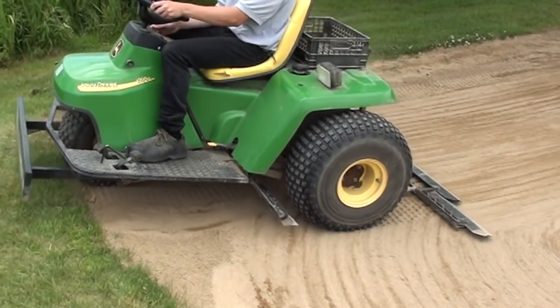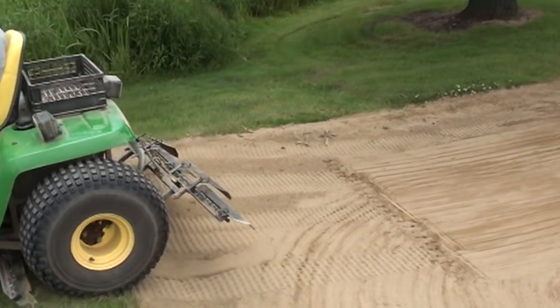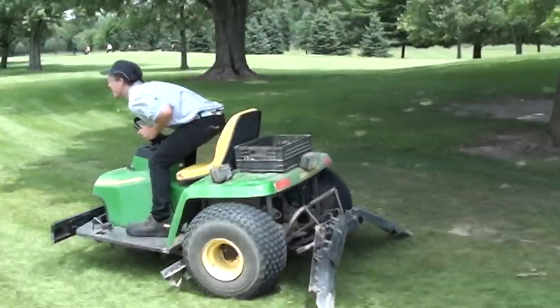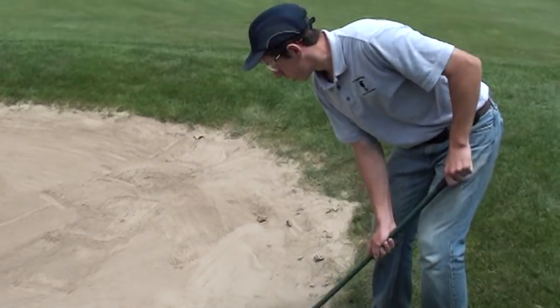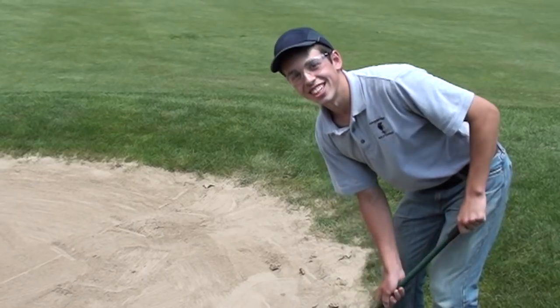Rule number 7. When exiting each bunker, make sure you always lift up the rake completely before leaving. Rule number 8. Before moving on to the next bunker, your partner must always rake the perimeter of the sand hazard.